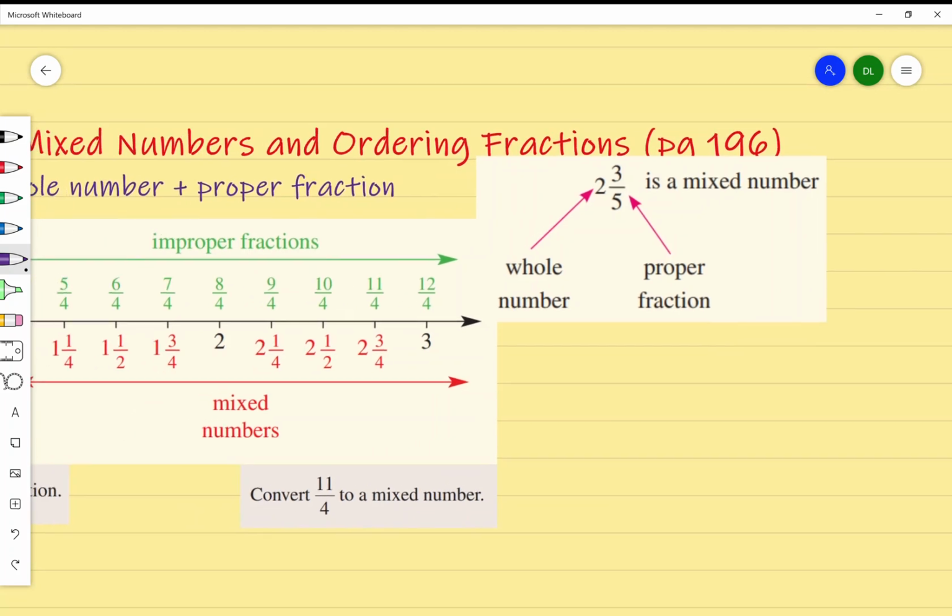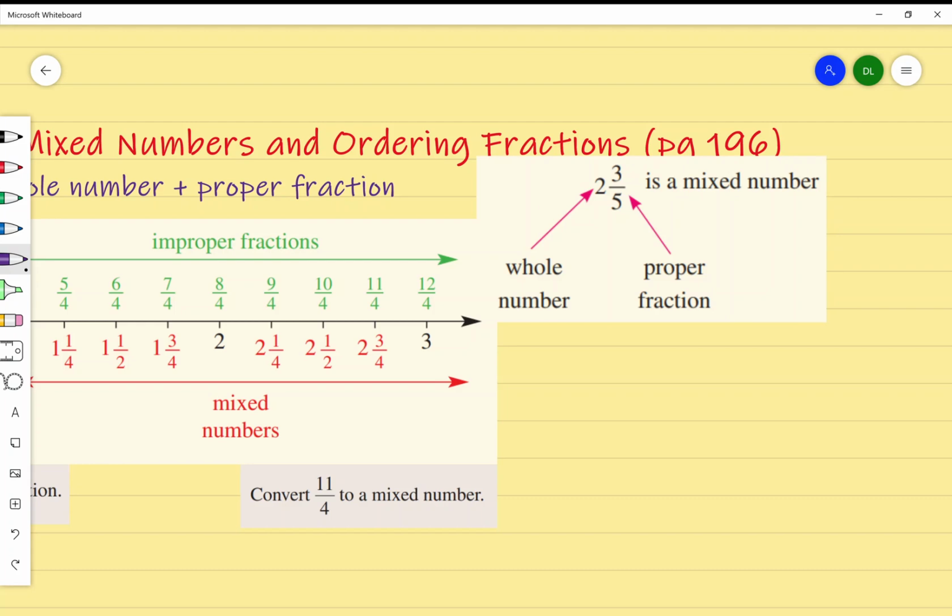Can anyone remind me, what's the difference between a proper and an improper fraction from last lesson? Okay, Caitlin, you know you weren't here last lesson. What's an improper fraction? Do you know? Emily, do you want to help Caitlin out? No? Brody. So, the top one is bigger than the bottom one.